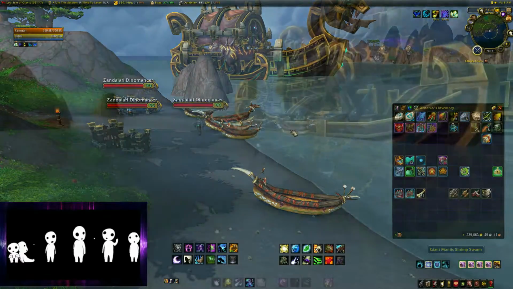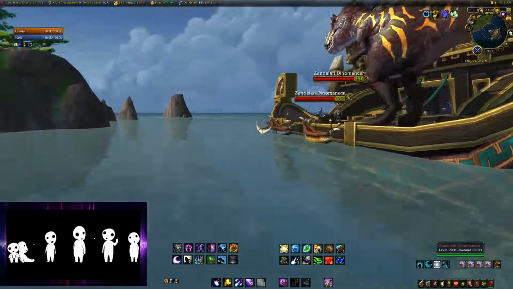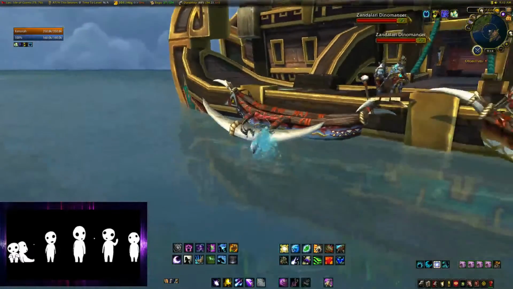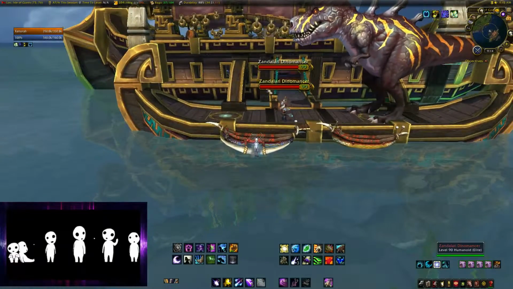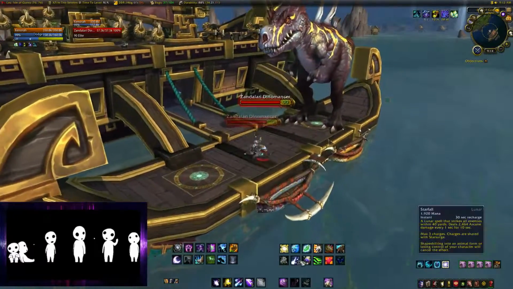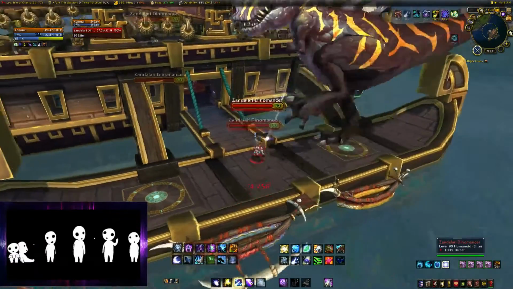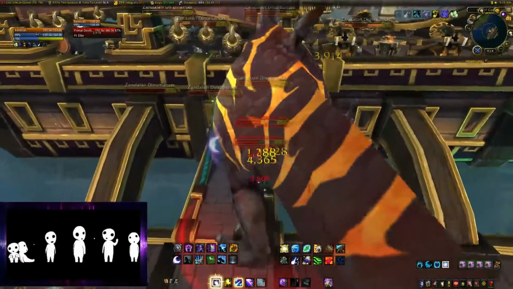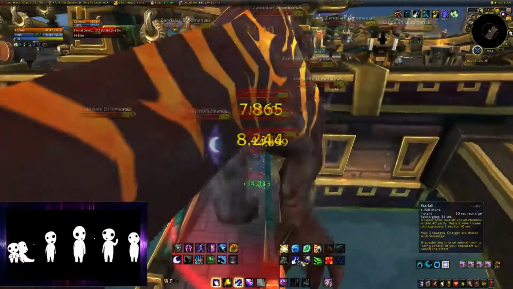Basically what you want to do is swim out here to this boat. And this is a highly competitive farm zone. So if you find a time of day where you can farm this and there's nobody around, find out what time of day that is and definitely get on it, because the competition is pretty crazy.